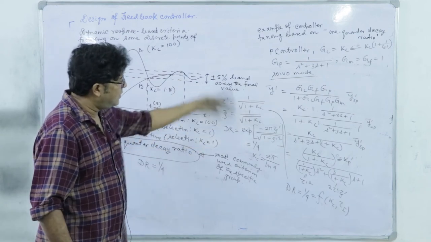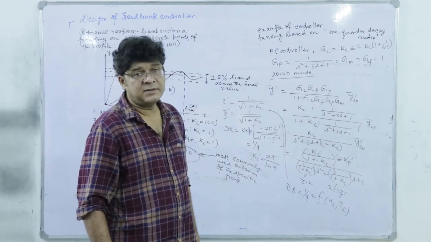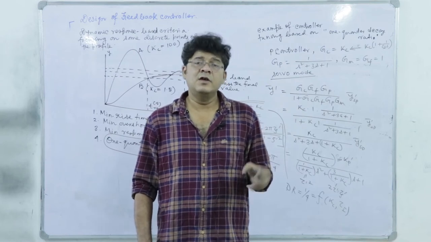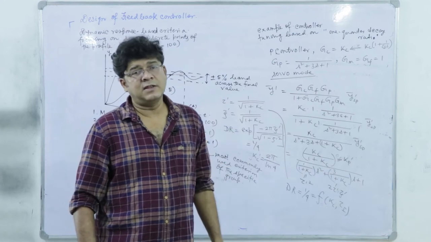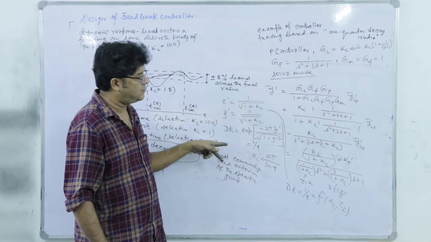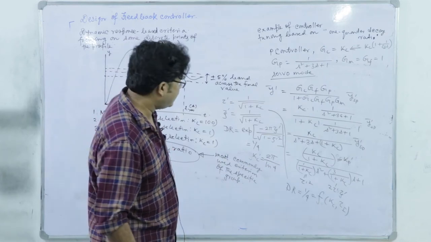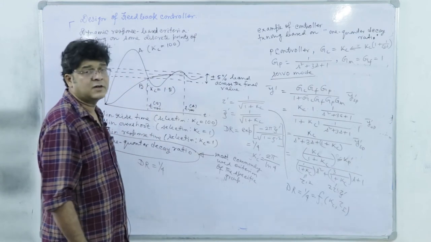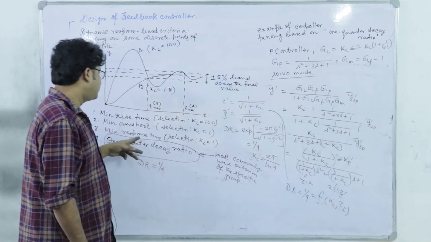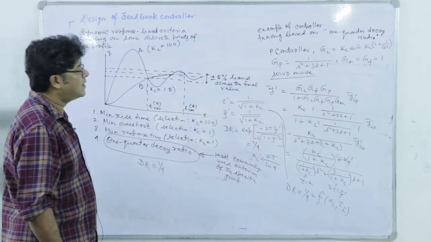He will choose the criteria, or set of criteria, and based on that he will determine the best suited controller parameters, and additionally we must ensure stability. Stability is the first notion to be implemented in designing any feedback controller. Once that is guaranteed, we will go for finding the optimum controller values. But a priori it is not possible to determine stability, so we choose criteria based on our experience, decide the values of Kc and tau I, and then ensure stability using the Routh-Hurwitz criterion, or maybe another type of analysis called root locus, which I haven't covered because we had no such questions from root locus in the GATE syllabus. So this entire strategy of design based on dynamic response criteria is empirical.